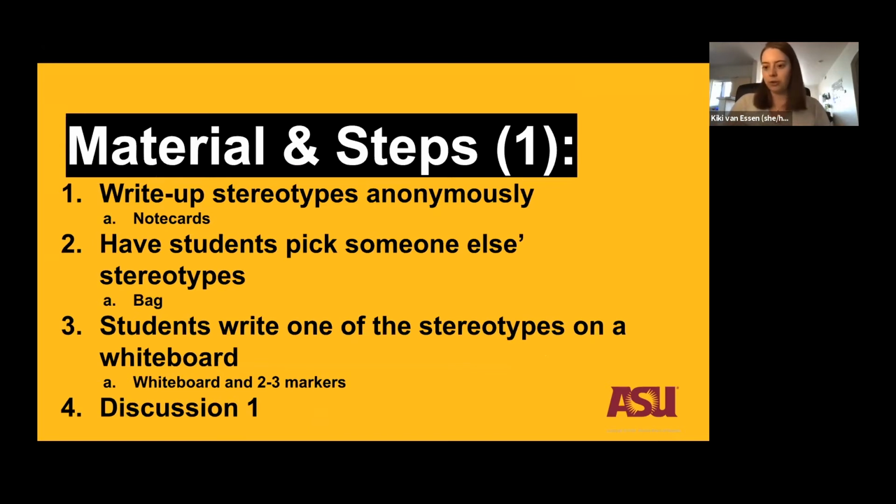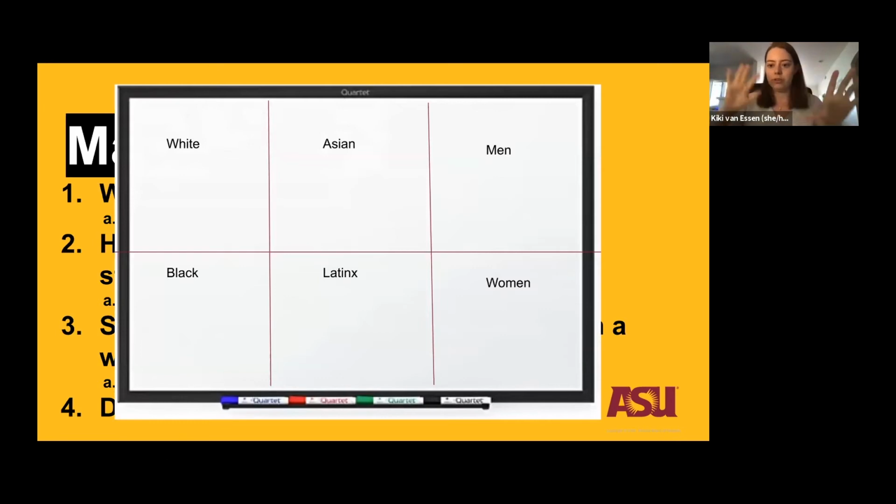And I'm going around to have students pick other people's stereotypes. This way they actually get confronted with some other stereotypes that are out there, and get to read what other people actually have thought or believed, or maybe have heard at least, about other people. I have students pick about 1 or 2 stereotypes and write them up on the whiteboard. The whiteboard is projected right in front of them, which eventually creates a huge board with all these different stereotypes organized by different groups. And for students, this is really confronting.